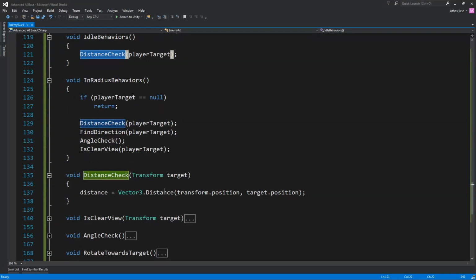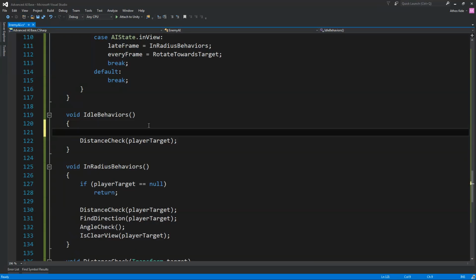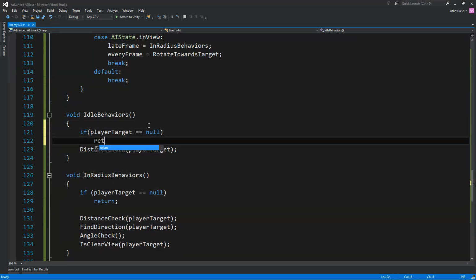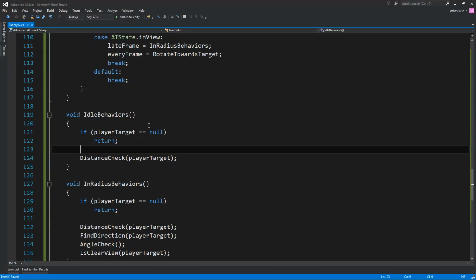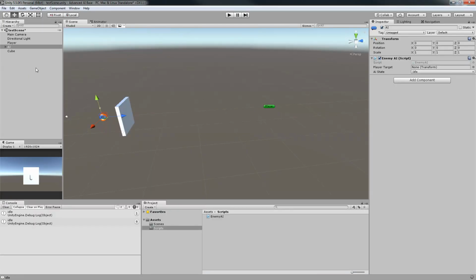We should also add an if player target here, if it's null.